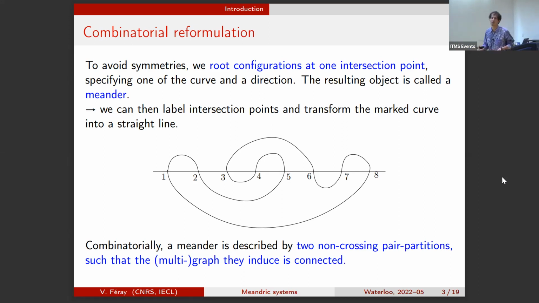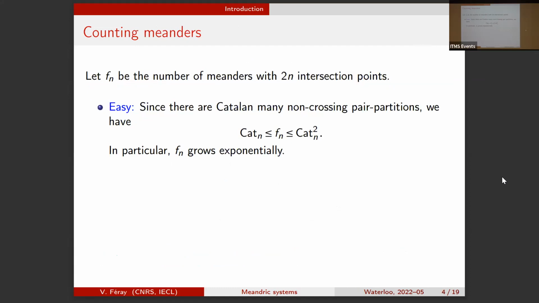And it's probably, if it's possible, very complicated, and you will see why I say that in the next slide. So just to sum up what we said: it's easy to show that the number of configurations on two endpoints is smaller than the Catalan number squared. It's also easy to show that it's at least the Catalan number, because it's a small exercise. If you have one non-crossing matching on the top, you can complete it in a connected fashion so that the thing is connected. So in particular, it grows exponentially.